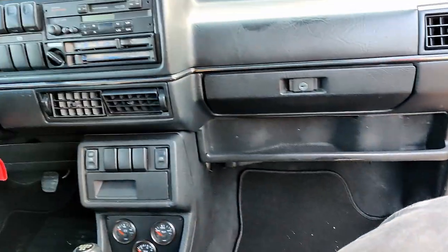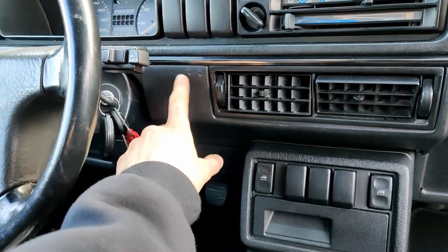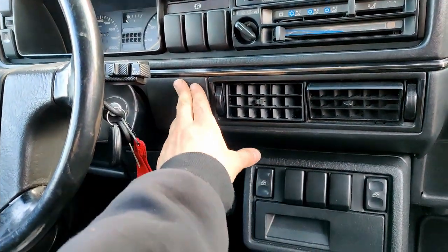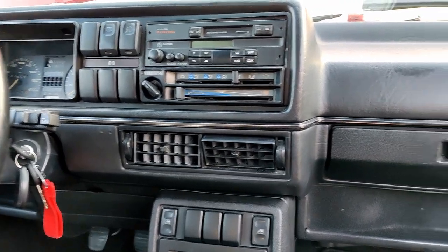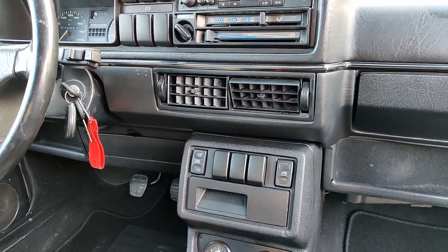It has the gray head vinyl, or how do you call it. Other than that, it's a really good interior. I have two holes here because some genius put a phone holder there. So that's a shame, because this is the soft dashboard, kind of rare and expensive to replace. And this should be the interior.